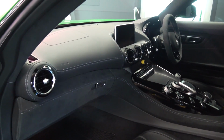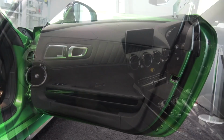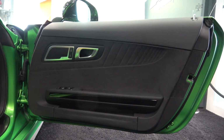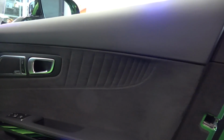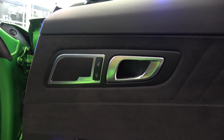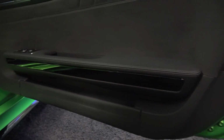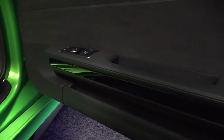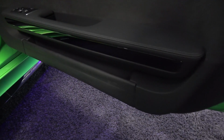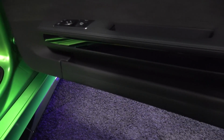There's no interior POV tour in this video, so I'll start my in-depth look with the doors. They are upholstered in leather at the top, with Alcantara below, and the door release and first Burmester speaker. Below is a leather black upholstered armrest with a piano black inlay and the window and mirror controls. Under this is a very small but usable storage pocket.